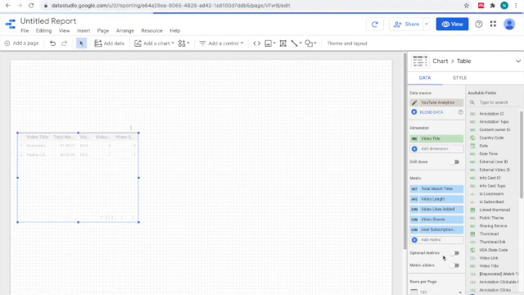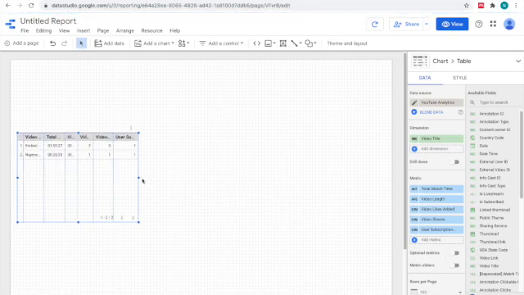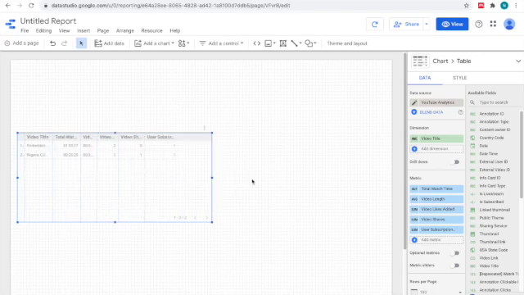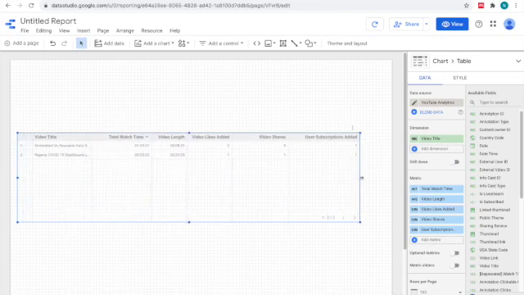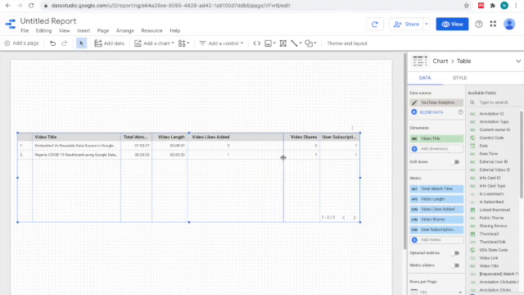So the aim of this table is just to be able to, at first glance, see how my videos compare to each other. So which one is doing better? Which one has more views? Which one has more likes, more shares? Which one is more engaging? So I would have liked to be able to add the date I posted the video online.